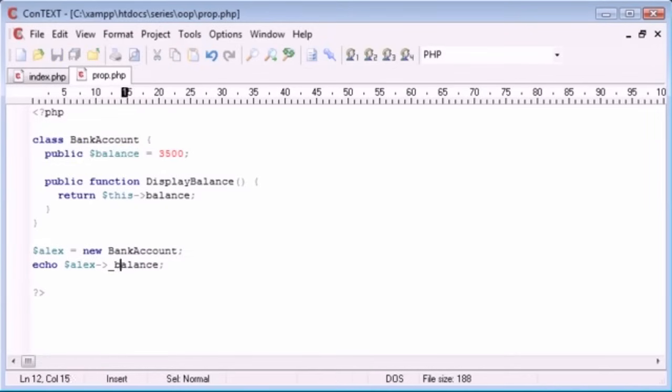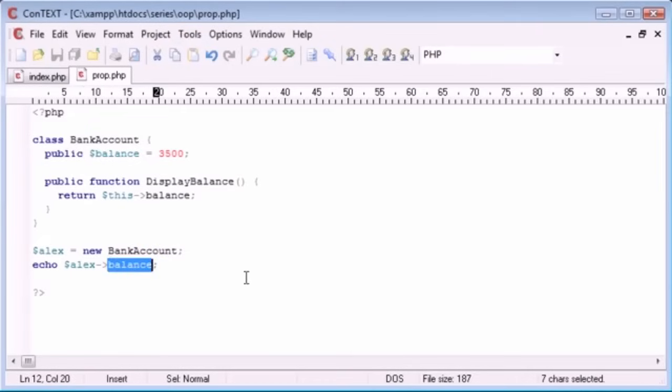So if you remember, public starts with a small b, and then we'd have camel caps afterwards. A private would just have an underscore before it, and a protected would have an underscore and T. So you can see that with the public keyword we're able to access the variable outside, however with the protected or the private we're not.